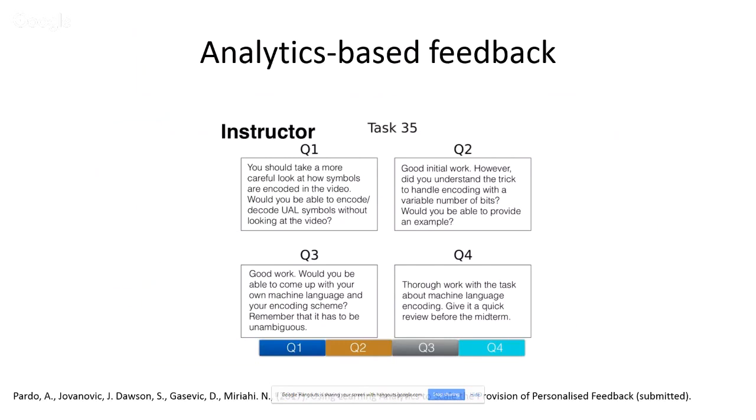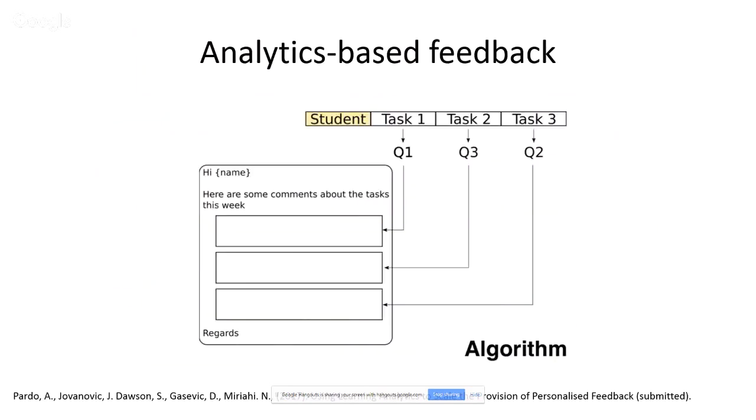In our case, we were just thinking that for each task, we may divide students into quartiles. That's one way to think about the problem. The platform is actually much more creative. So for each of these tasks and quartiles, the instructor would provide a certain snippet of feedback. This would be the first thing. So say students had five tasks in a given week, then the instructor would need to fill in five such matrices as I'm talking about now.